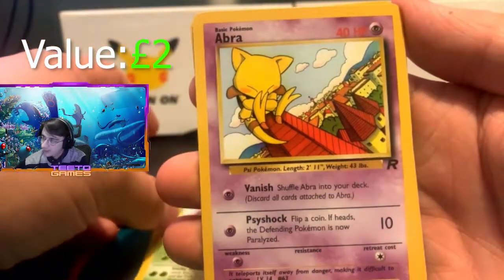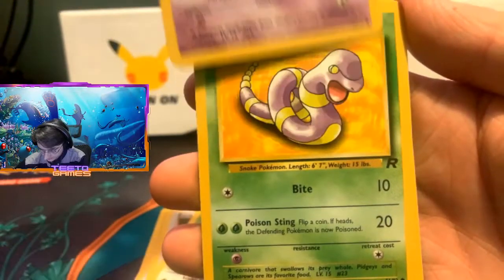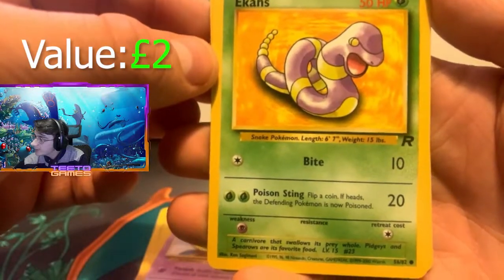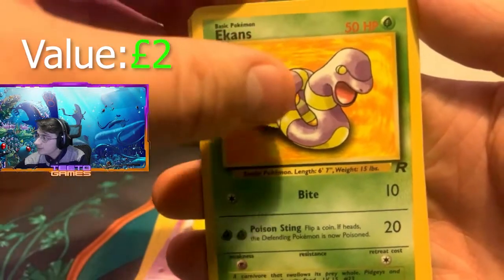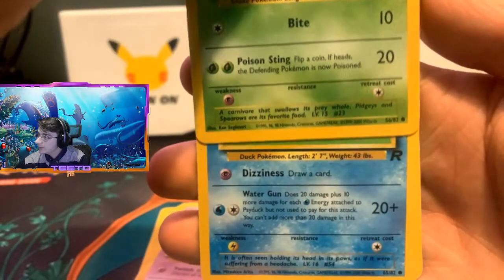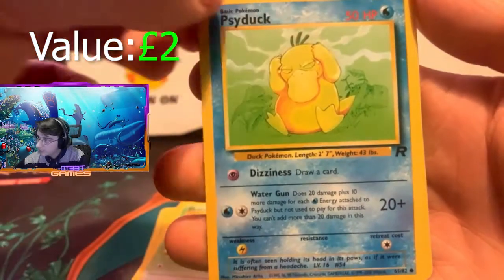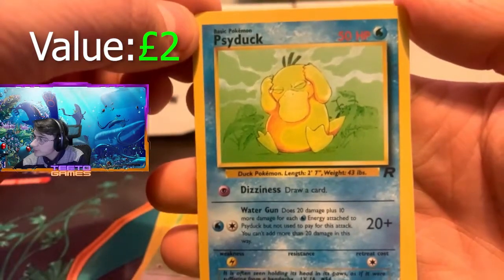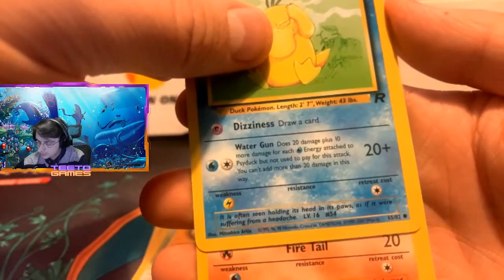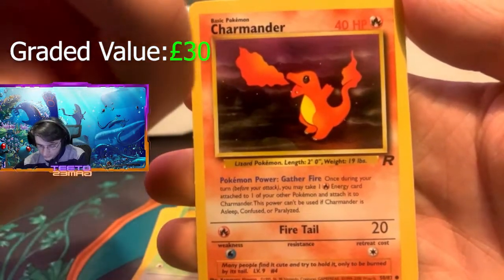Abra, look at that art. So cool. Ekans. Sick. I didn't know this guy was in the set, I forget. Psyduck. Lots of air. Let's have a look at the centering. Should have looked at the back of the cards, actually. Ponyta. Charmander, that's really big.